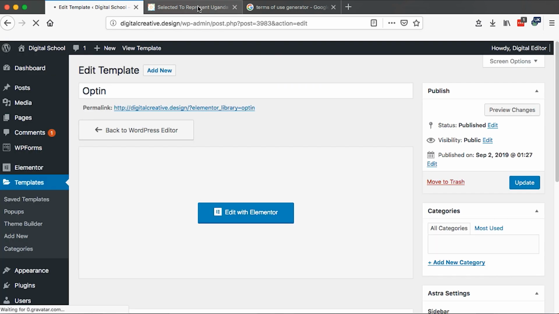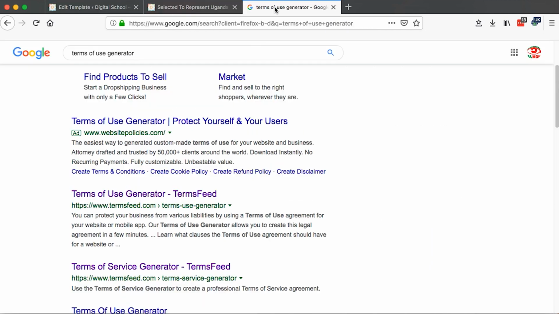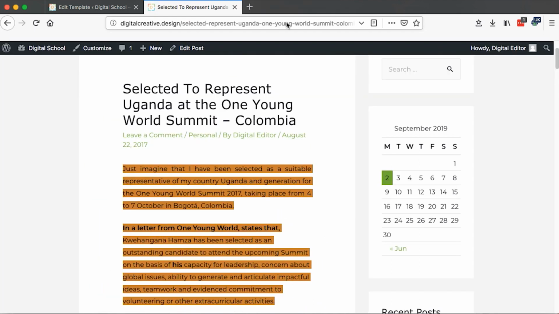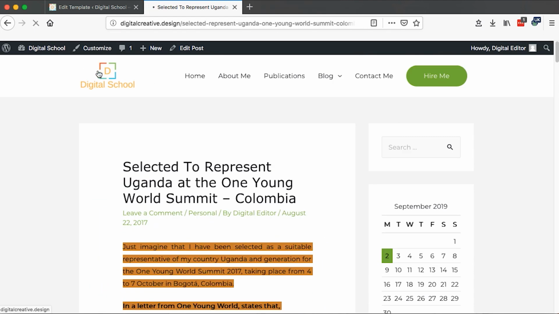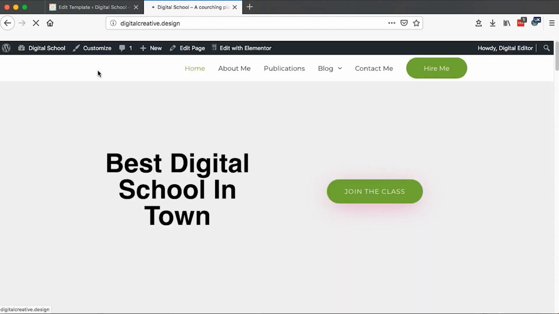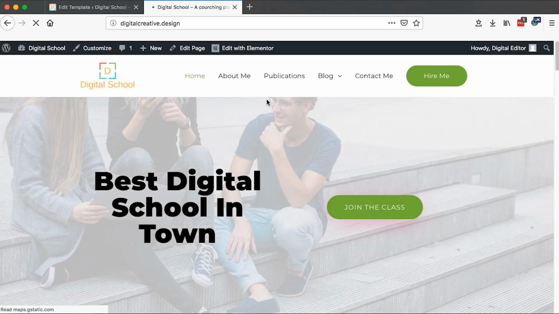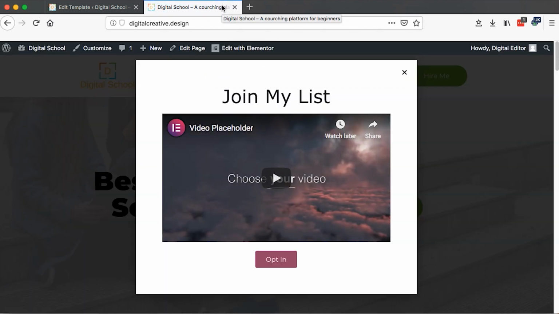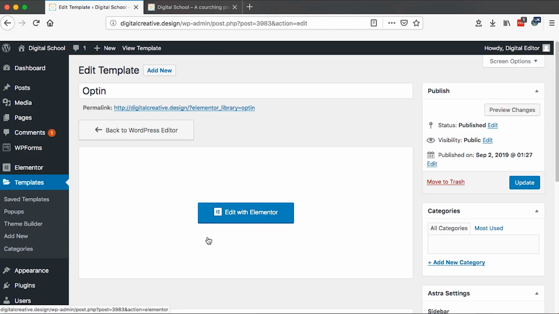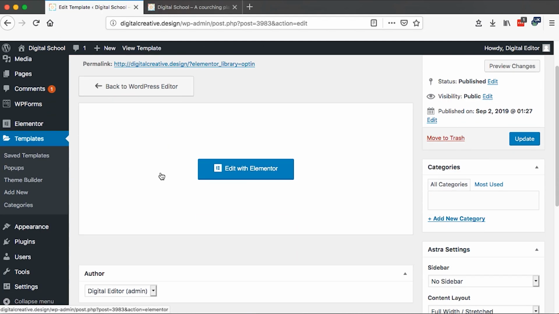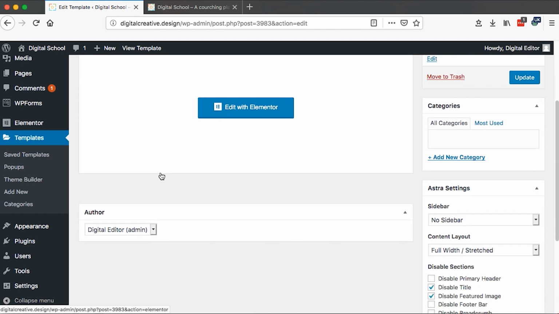Now we know that whoever is intending to close our website will be shown a pop-up. Now let's come over here to the home page. Now when I go up here, a pop-up comes up right here. This is something you should try out so that you can maximize as many opt-ins as possible. Once that is done, I'm going to show you 12 more things you have to do for your blog.